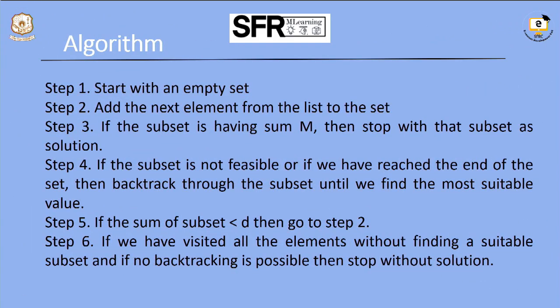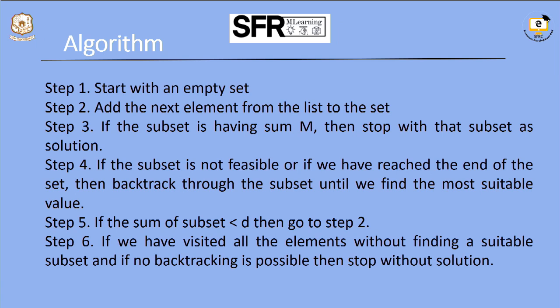So, what is the algorithm? The backtracking technique for the sum of the subsets problem starts with an empty set, as I told, representing the initial state of the problem. Now take each and every element and first add the first element, for example 10, from the list of items in the set. If I add the value 10 to the initial set, which is empty, 0 plus 10 is 10. 10 is not equal to 30. So we come to the next.